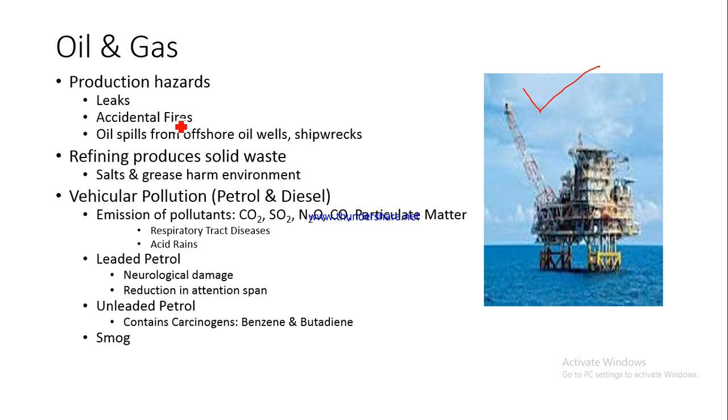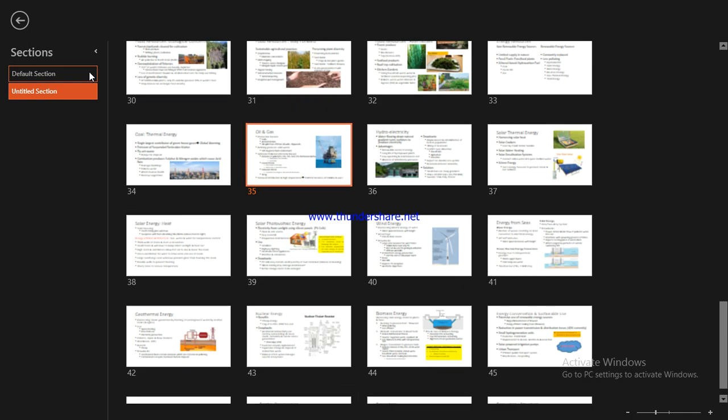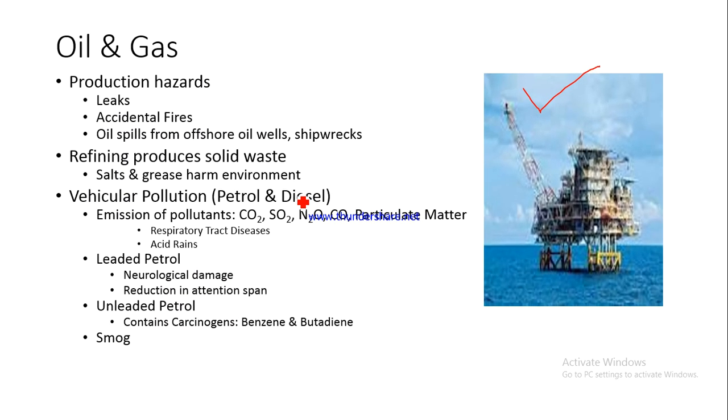When you are using oil and gas for transportation purpose, right? See, oil is not getting used directly for transportation purpose. It is first getting refined into petrol and diesel. So these are the refinery products, right? India has got a vast network of refineries, both in public sector and private sector. I hope you know. For example, in public sector we have got Indian Oil Corporation. In the private sector we have got Reliance also, and there are other companies also. So basically what we do here is, once we have refined the crude oil and we have obtained petrol and diesel, they are used for transportation purpose as fuel.